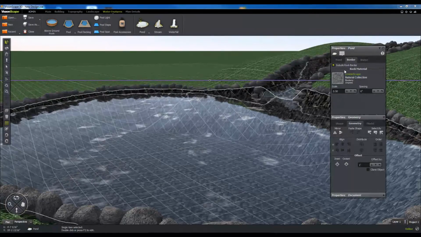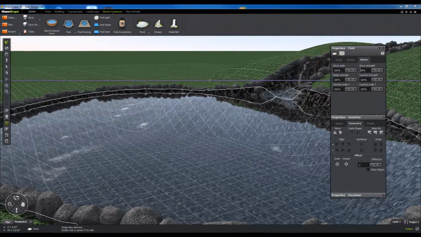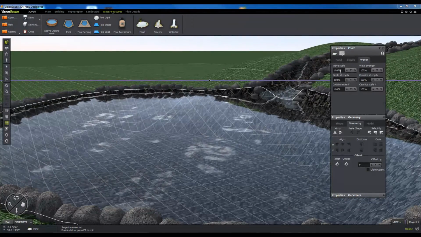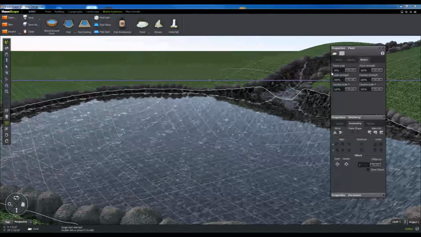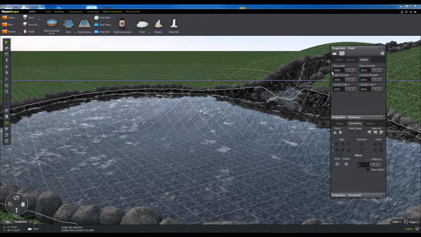Finally, the Water tab contains some sliders that allow you to control the material properties of the water surface, like wave and ripple strength. We won't get too into this one since it's more of a feature geared towards premium account visuals, but you should mess around with this when you get a chance.